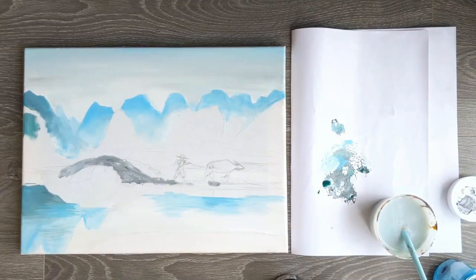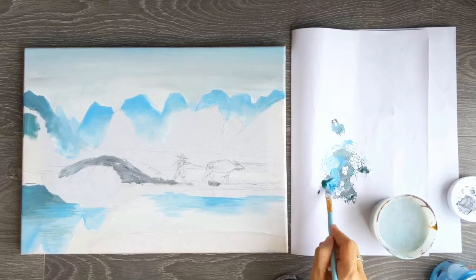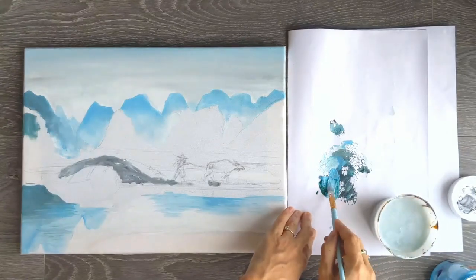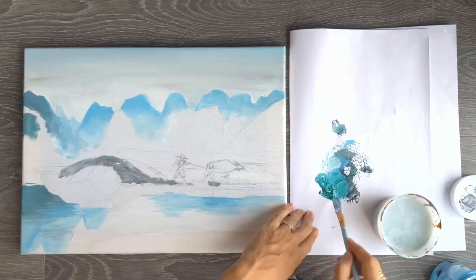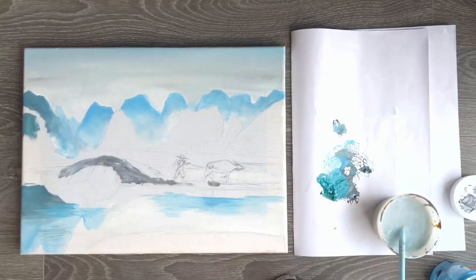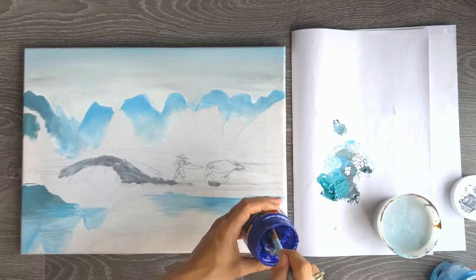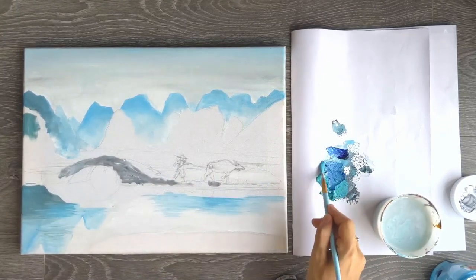The next step is mountains which are a little bit closer to us. So for that, we need a little bit more colors. And now we are going to make some mountains which are closer to us. So for that, I'm adding some turquoise green. It's a kind of cool green. And blending this with blue. And again, gray color. I hope you can see it.